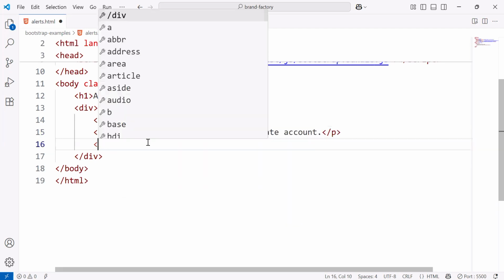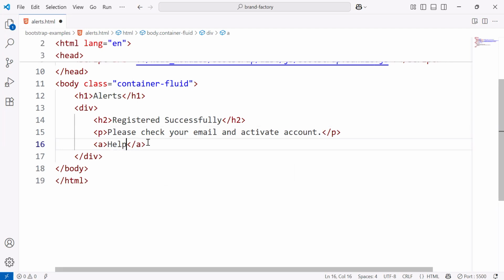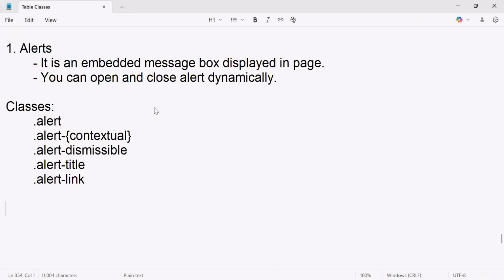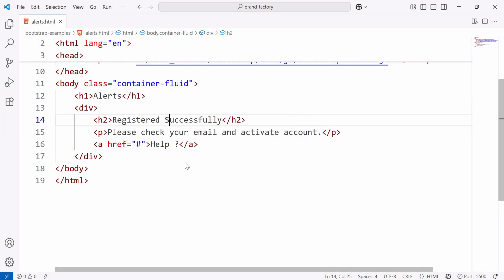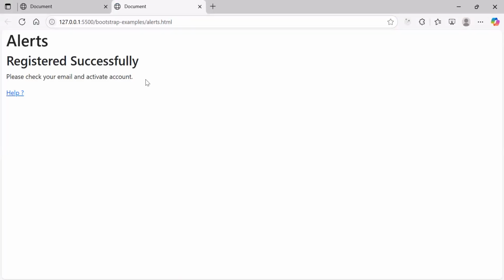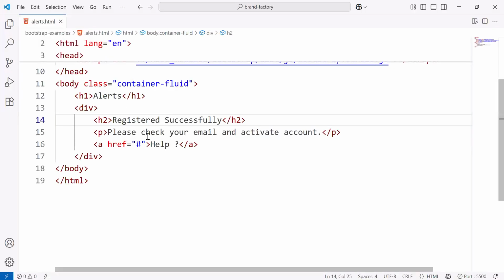And we put an anchor, help, meaning if you want any help, href hash. You can put some link there. Now this will look like this. This is a normal message.